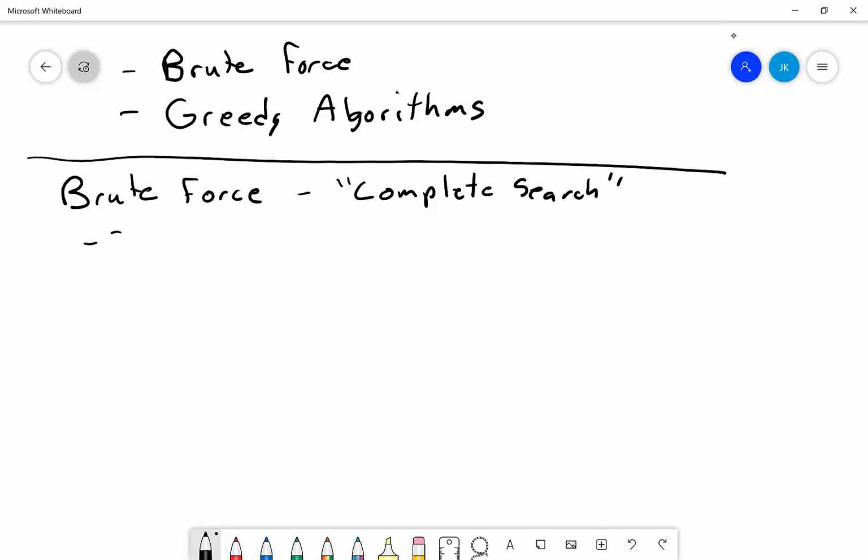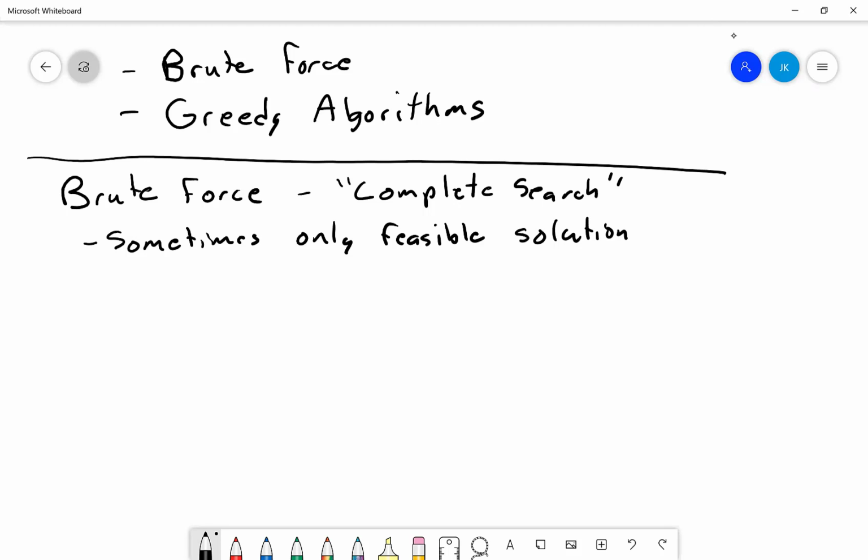Now, many times, or at least sometimes, this is the only feasible solution. There's not necessarily another way to do something. So as a quick example, if you're given an unsorted list of numbers and you're asked to find what's the largest number in there, the only way to do it is to look at every number in the list. It's an order n operation. That's it. You have to look at every number in the list. There's no way to find the maximum or the minimum without doing that, since it could be at any point.